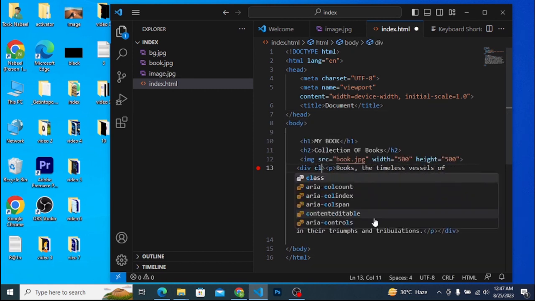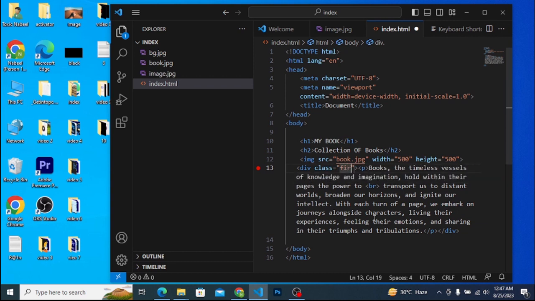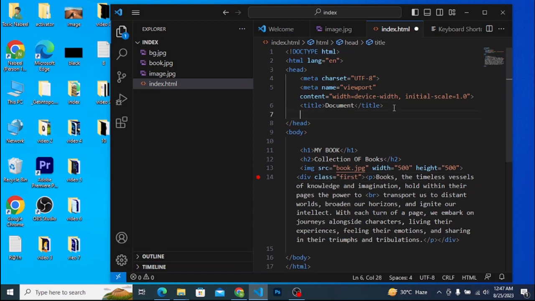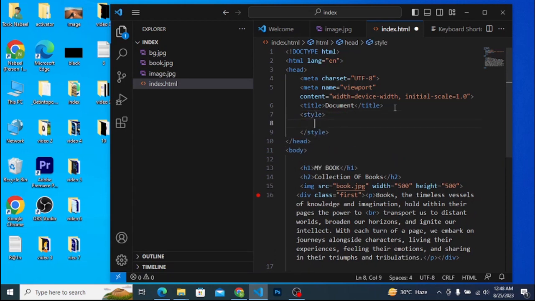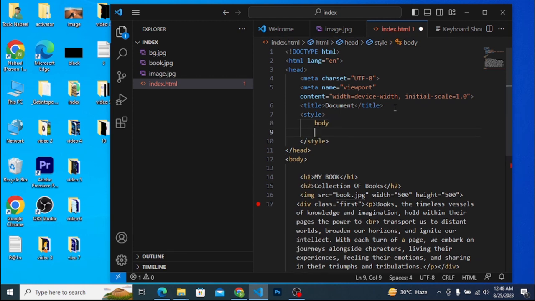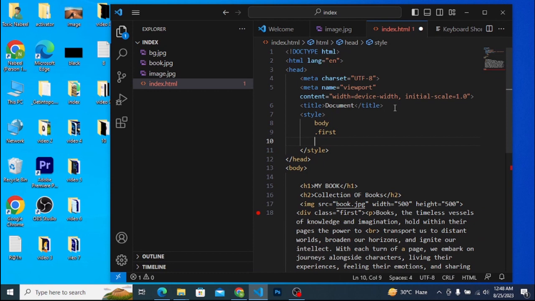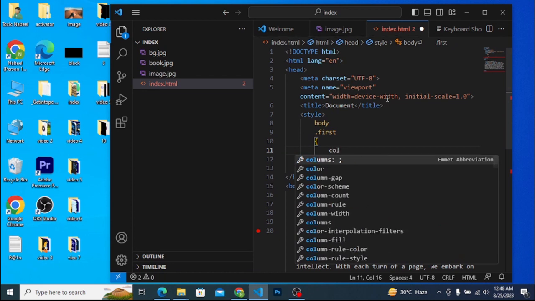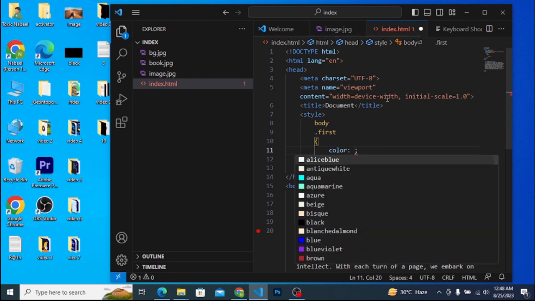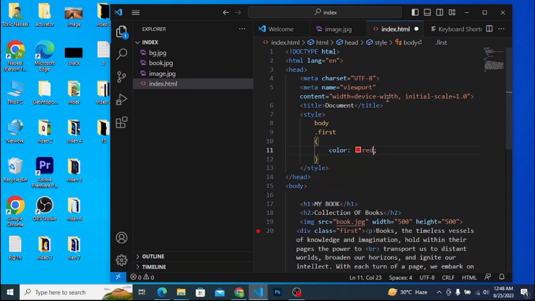After using this we will use the class attribute and give the name, as I am giving, first. So now if we create any change in class with name of first it will affect that whole paragraph, but for doing that we have to add the style syntax in head or between the body, so changes will be created in body. Now after pressing dot give the name of a class if you wanna create change with properties. So after doing this, by moving to next line we will use these brackets and type the property which we wanna change. Like firstly I am selecting color and changing it to red and save it.